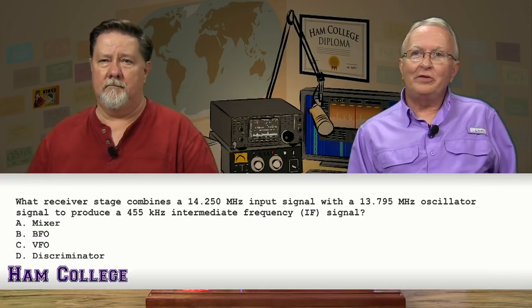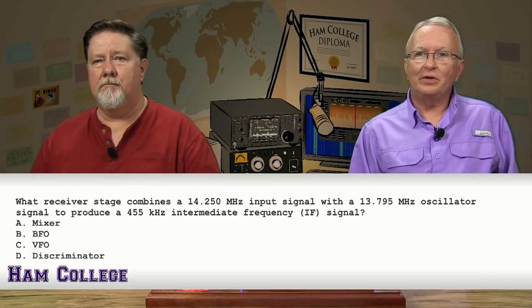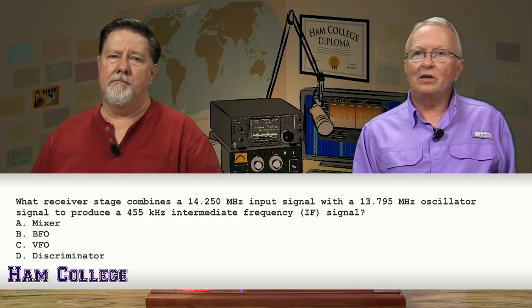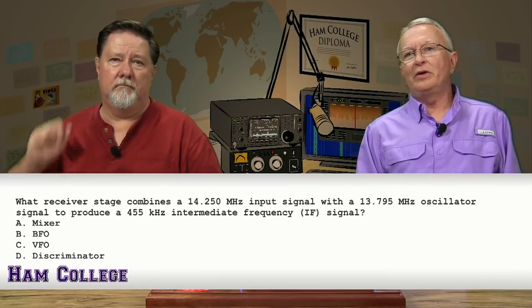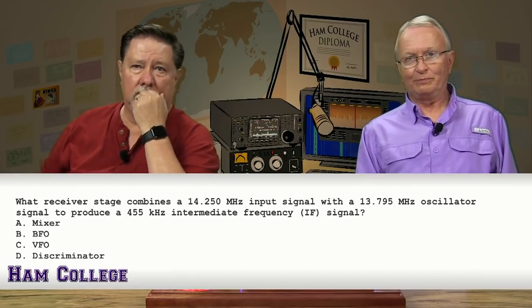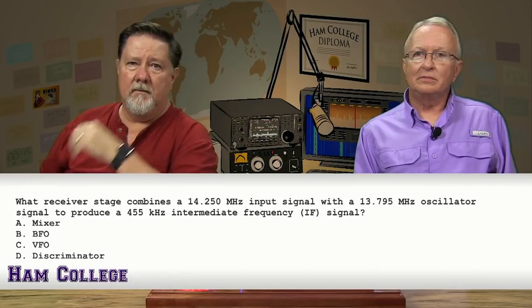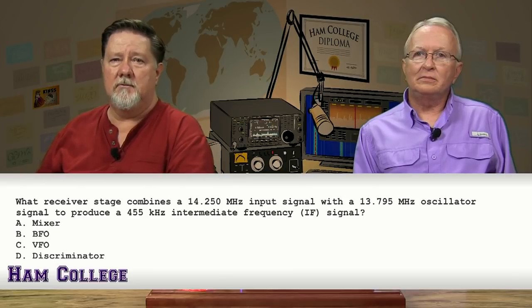What receiver stage combines a 14.250 megahertz input signal with a 13.795 megahertz oscillator signal to produce a 455 kilohertz intermediate frequency IF signal? Is it A, a mixer? B, BFO? C, a VFO? Or D, discriminator?